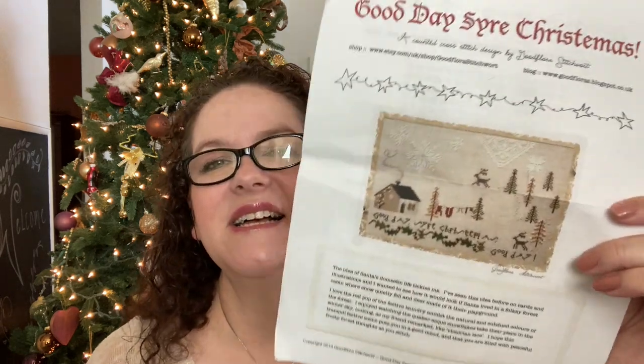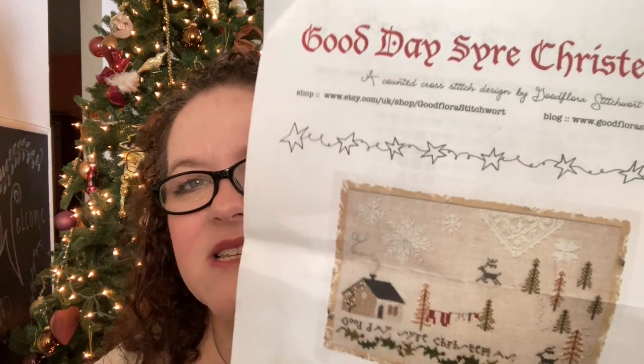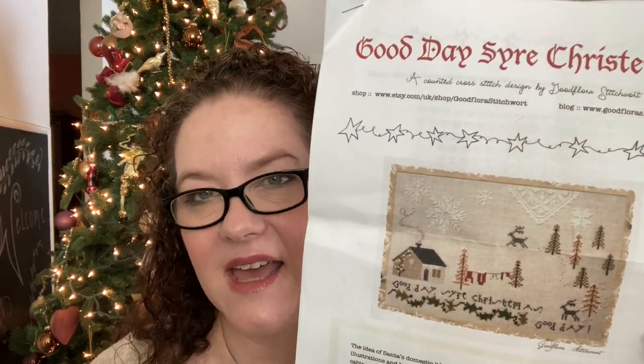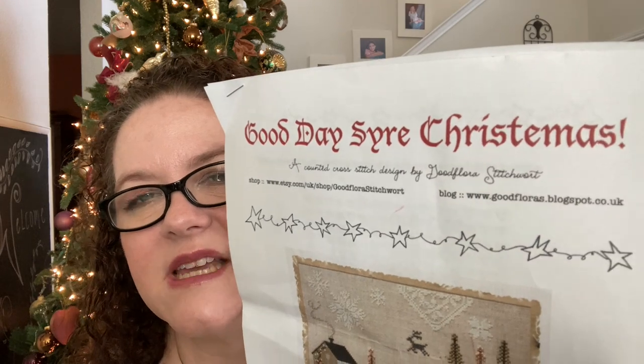This is a new start. After Santa Devon Key, I let myself start this one because I've had it for, this is the second year and I've really wanted to start it. I think it is beautiful in a very unique and artistic way. It's called Good Day Syre Christemas and it's spelled in, I guess, Old English. The designer is from Scotland, I believe. She has a UK address, but I'm pretty sure she's from Scotland.